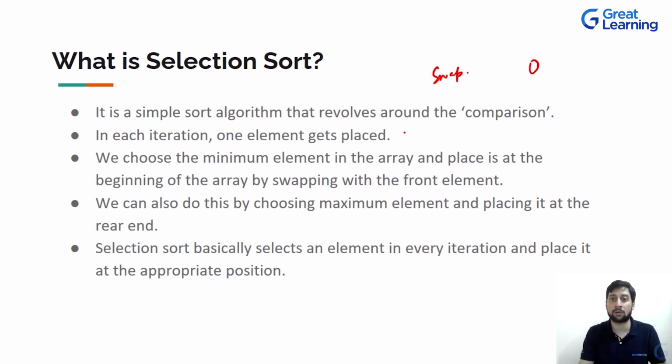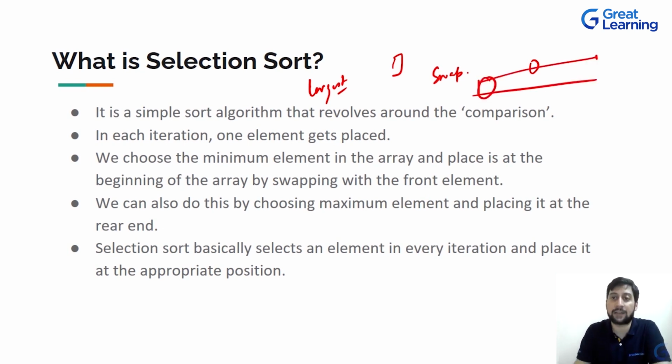in this sorting algorithm, one element that can be either the largest element or the smallest element. So we are going to take the case wherein we will be dealing with the smallest element. In each iteration, the smallest element gets its place fixed in the original array. That means when we sort the array, the least element belongs on the first index. So this element will have its position after one iteration.